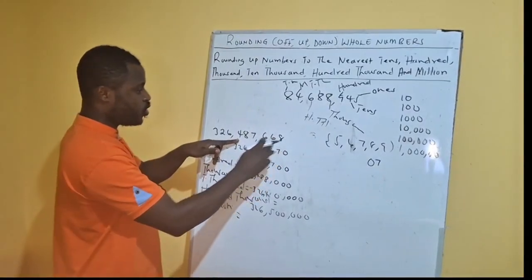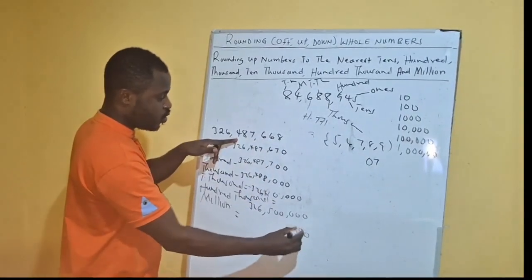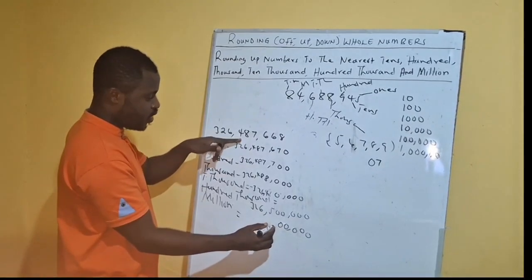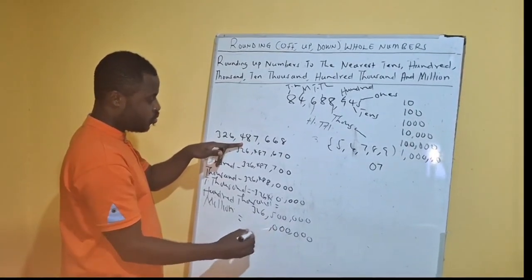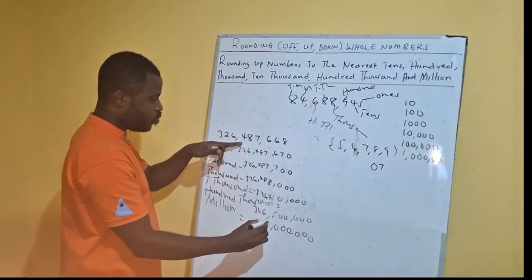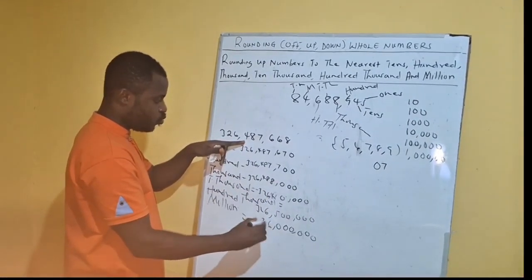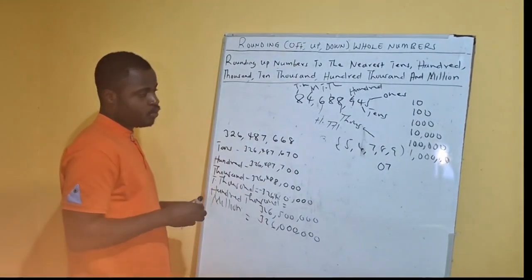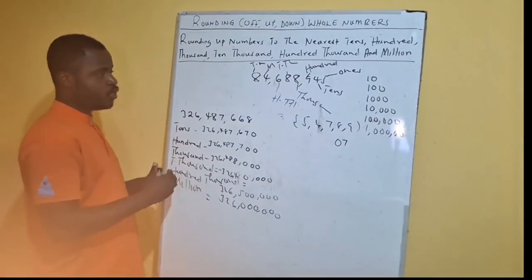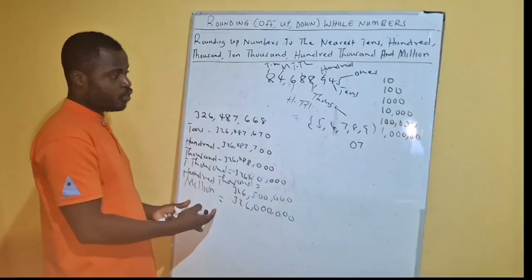So in changing all these ones to 0, you're going to have 0, 0, 0, 0, 0. Then here, it's also going to be 0. But here, we are not going to add 1 here because the 4 is not a roundable number. Then you write your 6, then write your 2, you write your 3. So this is how we round numbers to the nearest tens up to the nearest million.